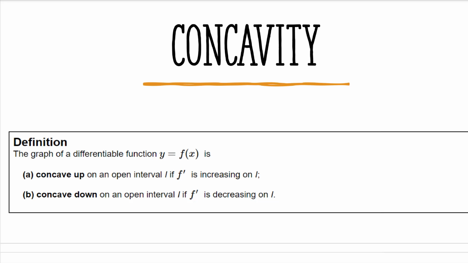Concave down on an open interval. I know it's not the same words as concave and convex. It means two different things. This is a mathematical term, so don't get upset about concave down. And I know we don't call it convex. That's a different word. This is a mathematical term. All right, so concave up and concave down.